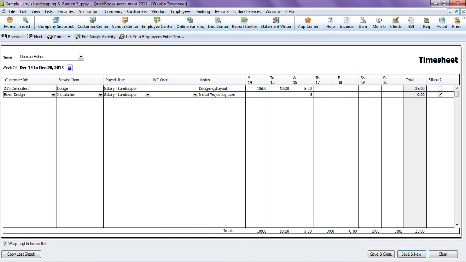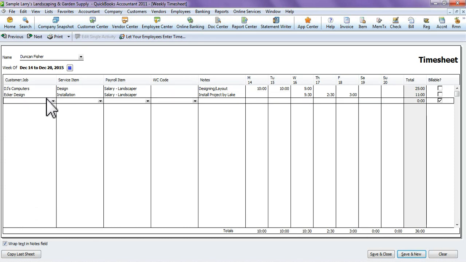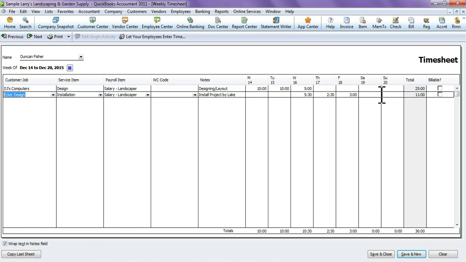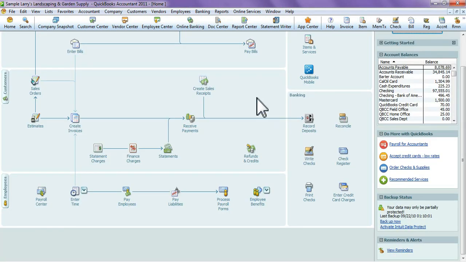And he worked 5.5 hours on this day and 2.5 hours on this day and 3 hours here. And again, you can list as many jobs as you want in here. And this is how you job cost their hours. When you're done, you would save it and you would close it.